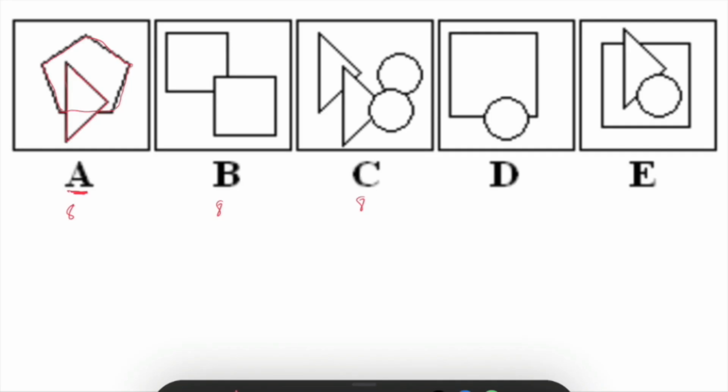In D we have a square with 4 lines or 4 sides and one circle, which we consider is one line, so I have 4 plus 1 is 5 lines. Here in E I have the square, 4 lines, the triangle, 3 lines, and the circle, another line, so I have 8. So it's easy to figure out the odd pattern, which is D.